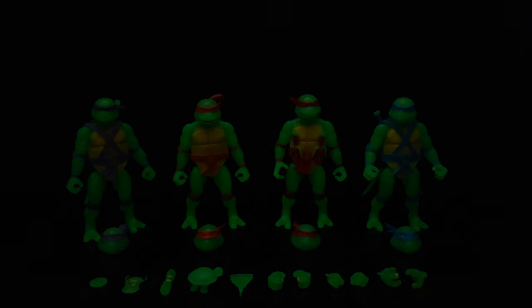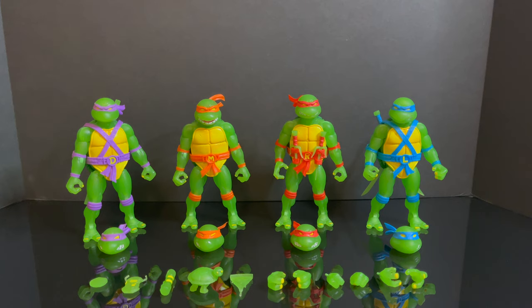But a lot of it doesn't actually glow in the dark all the time, which is a lot of fun. Now, I did notice that after having these out of the light, after about 30 minutes or so, they kind of decharge a little bit. So whenever they're kind of fading, just pop them into the light again.